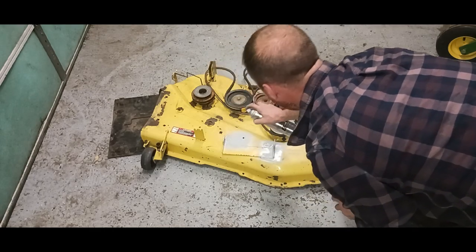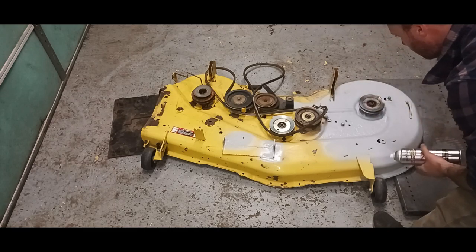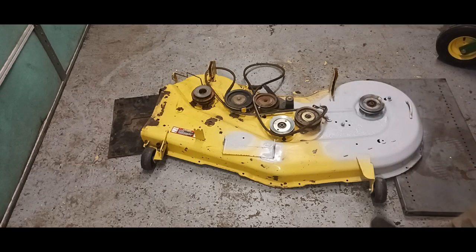I should just go ahead and paint the whole deck, but like I said, I'm just going to touch it up. A lot of the stuff you won't see, like mainly in here, that plastic shell is going to be hiding it, so I'm still going to paint it.